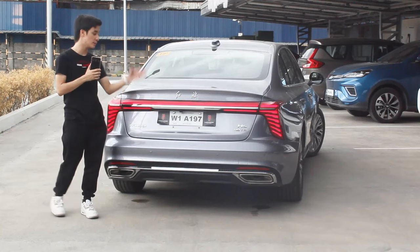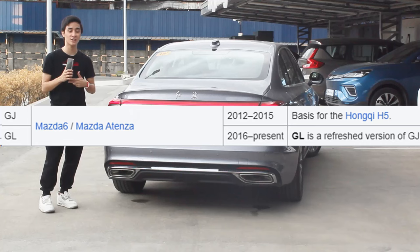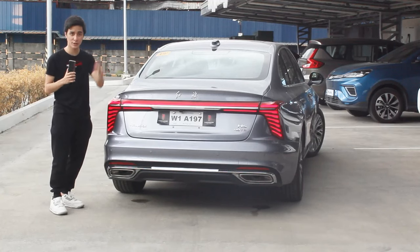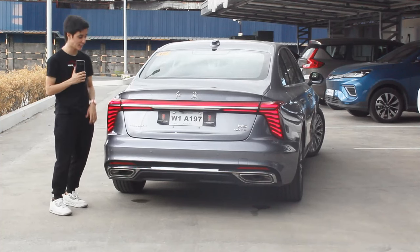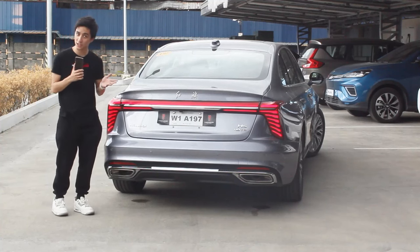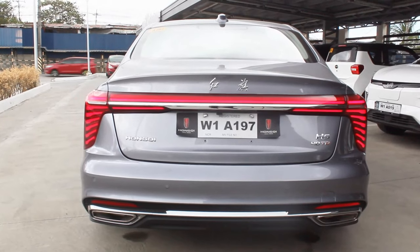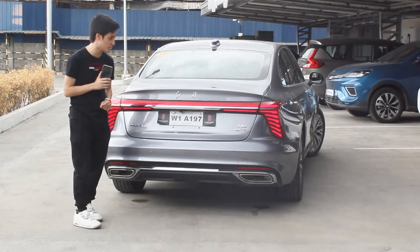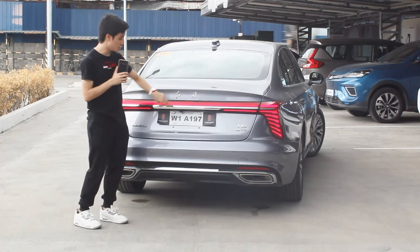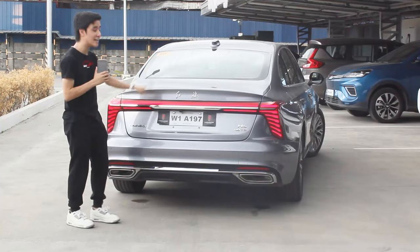The H5 is actually based on the Mazda GJ platform — a joint venture back in the day with FAW and Mazda. That's why Evo Xtera was able to acquire BAW units, since Hongchi has a relation with FAW/BAW. At the rear, like the front, you get LED lights — and unlike some Chinese cars, you have a fully functioning LED light bar, even up to the boot. There are also Chinese inscriptions above here, which are part of the Hongchi H5 design.